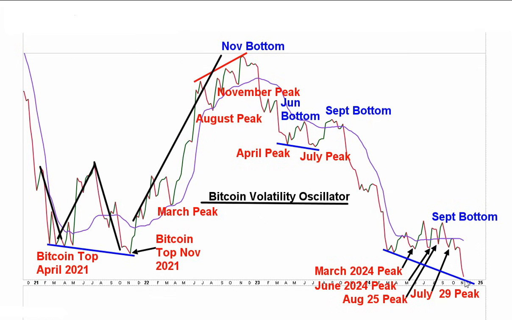This looks very similar to that as we approach the trend line of resistance in the weekly time frame that I've been talking about. That's the risk. If Bitcoin bounces off that trend line, if volatility here forms a divergence again with Bitcoin and ends up getting back above the signal line, like over here, where it formed a divergence with Bitcoin, got back above the signal line, and it validated a Bitcoin peak. That is the risk.